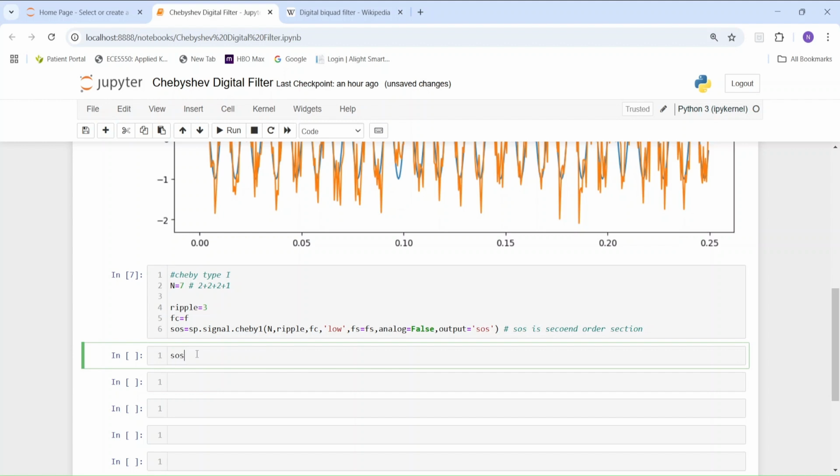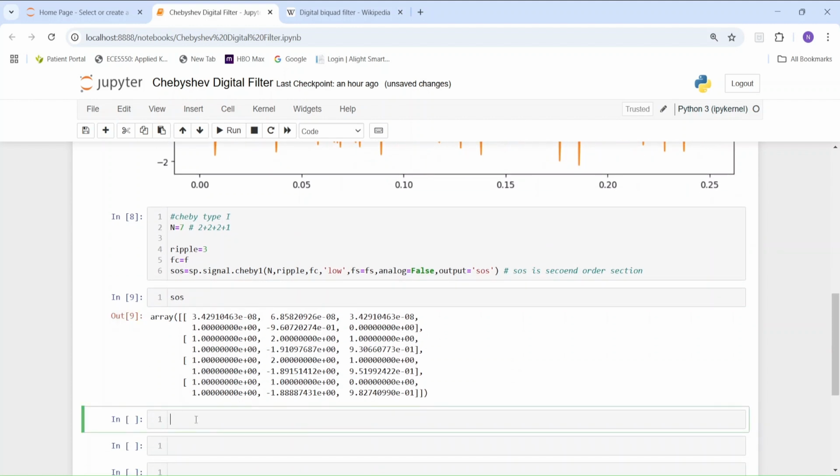And now let's look into the SOS parameters. But before we get into that, let's imagine what is the size of this SOS. Okay, so you see we have 1 2 3 4 filters. Okay, so let's run it. Okay, and np dot size of SOS.